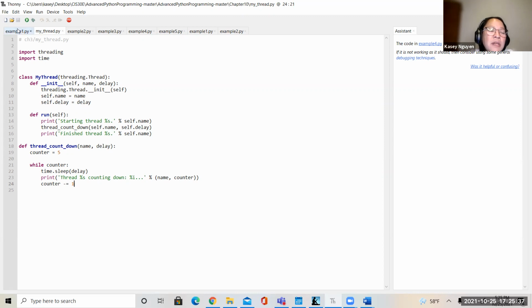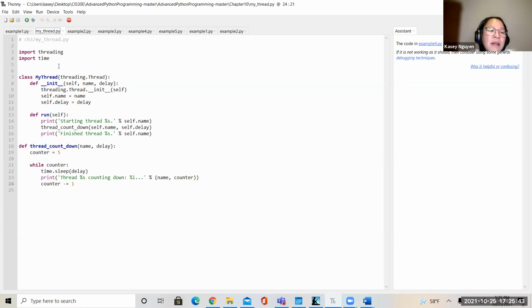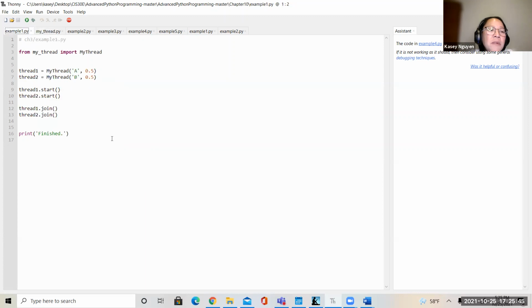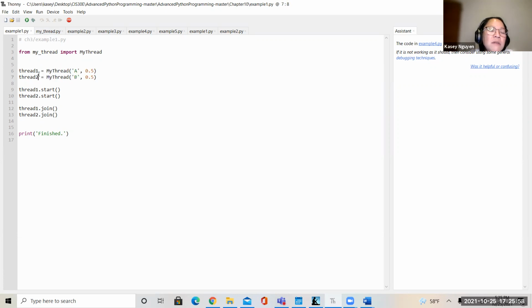And what we can do is have a Python script that's going to use the myThread module. So in example 1, we're going to import the module, which is myThread, and we define 2 objects, thread 1 and thread 2.